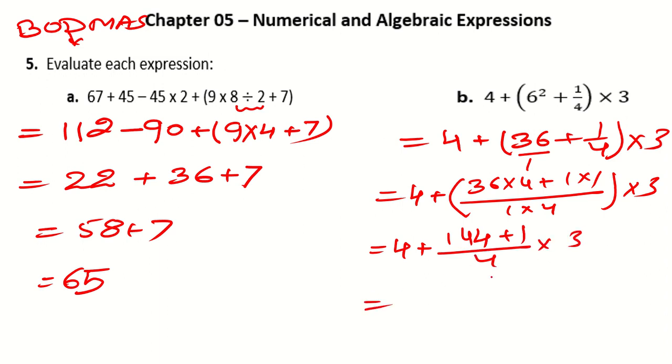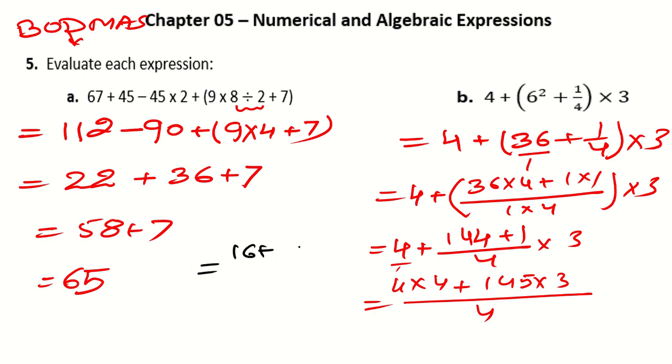Again you will take the LCM. So it will be 4 multiply 4, because it will be fraction, 1 plus 145 multiply by 3 over 4. Okay. Now just calculate this to get the answer. This is 16 plus 3 times 5, 15, 3 times 4, 12 and 1, 13, 3 times 1, 3 and 1, 4 over 4. So just simplify this, but don't forget to write the answer in the mixed fraction because numerator will be bigger than the denominator.